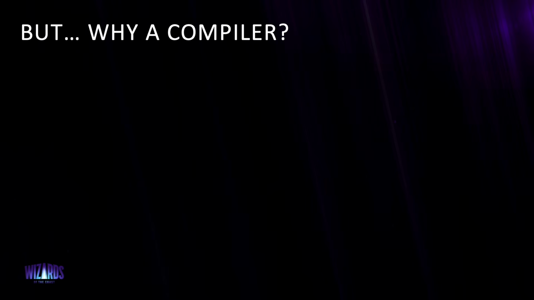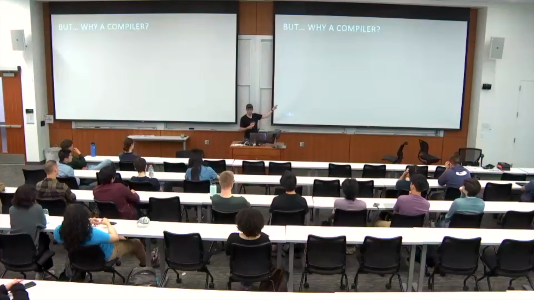But before I go on, we should talk about why we are doing this with a compiler. Why don't we just handwrite the rules for the cards? That was just 2 sentences, 2 rules. We have a bunch of engineers. We'll just handwrite the code. There are other digital trading card games where this is how they approach it.